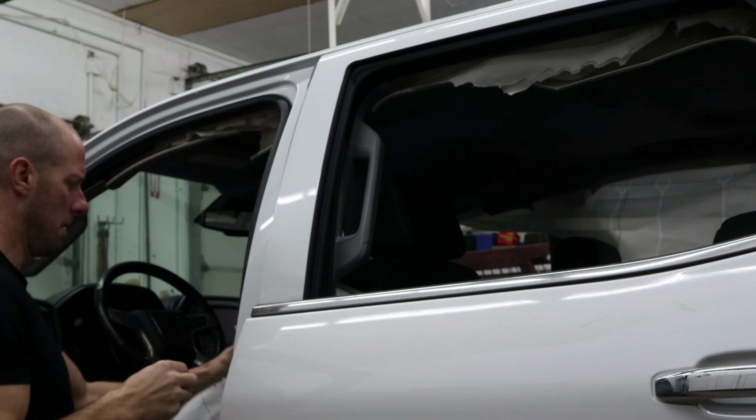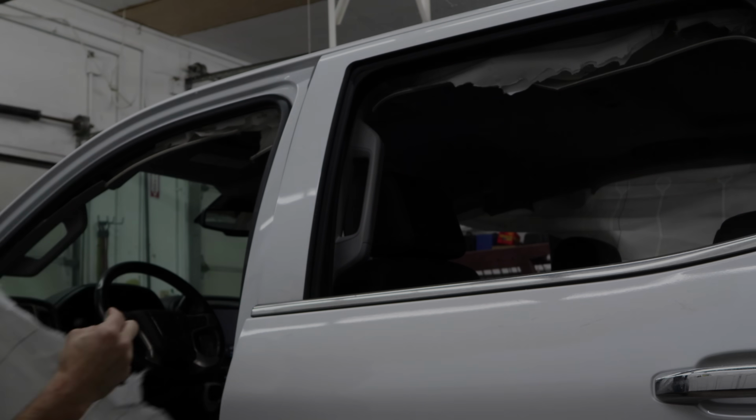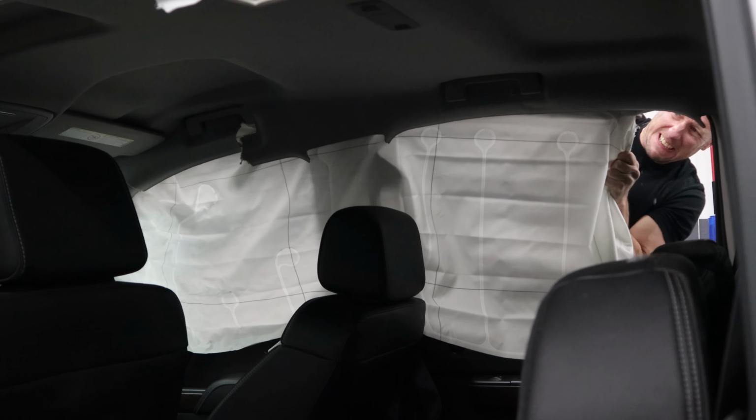If I was one of those hack rebuilders, I could just call this repaired. But we're going to put good bags back in it.